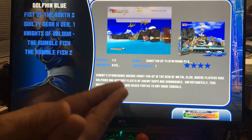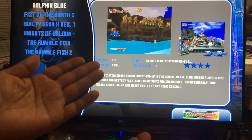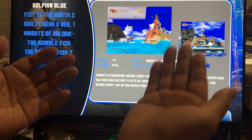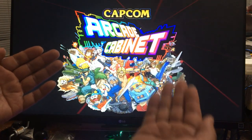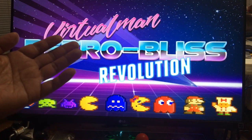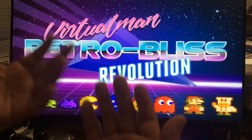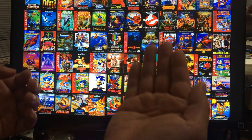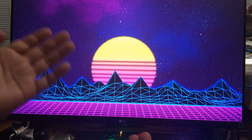But Turbo 16 is totally opposite. Turbo 16, the English version, only in the United States. Let me take that back. PC Engine has a lot of games that are only in Japan. They never came to America. And that's the reason TurboGrafx did not get the games over fast enough, so they lost their business. Not enough game support. So PC Engine had more games than Turbo CD, Turbo 16 CD.